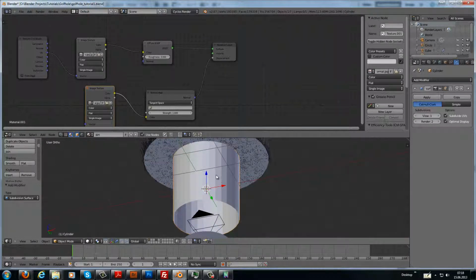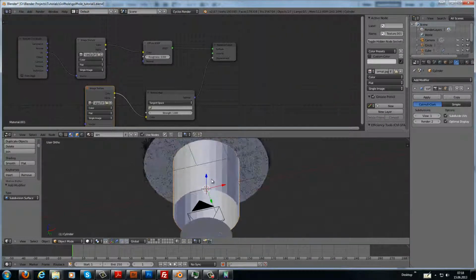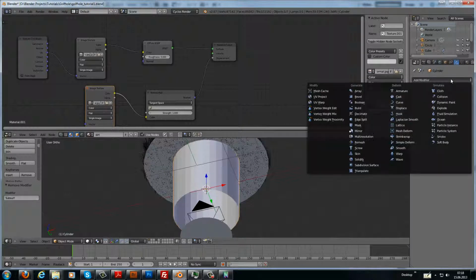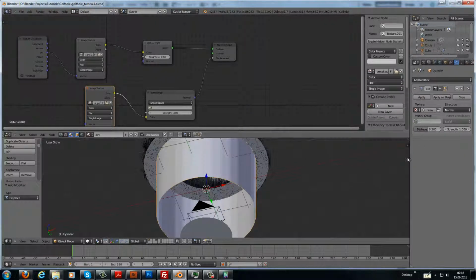So I hope this is only a not updated geometry. Okay, but for now let it like it is, and delete the subdivision surface and add displacement.